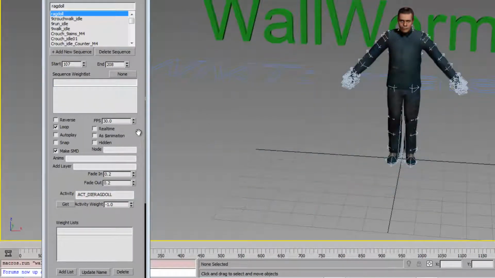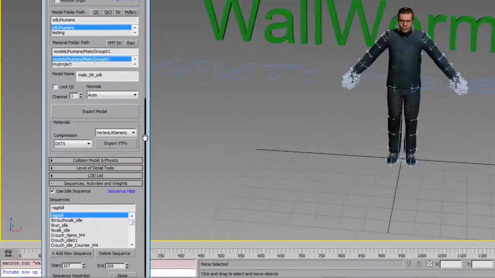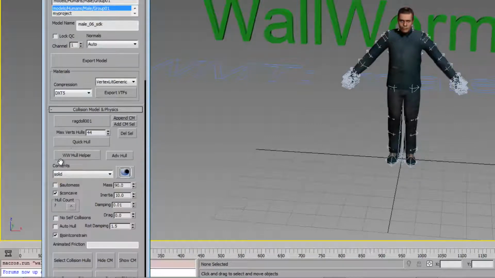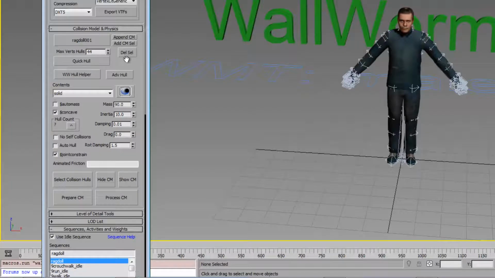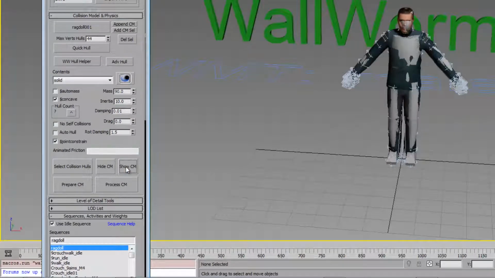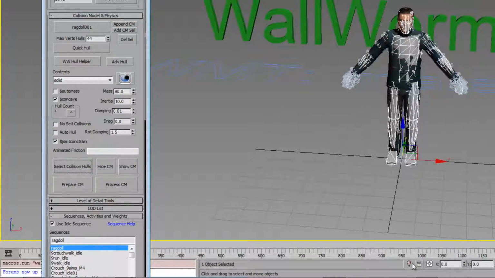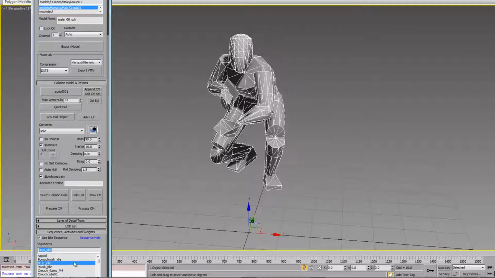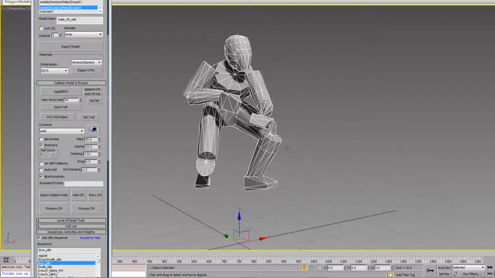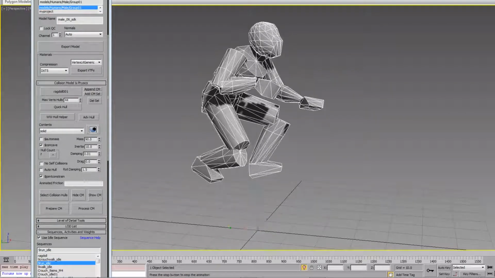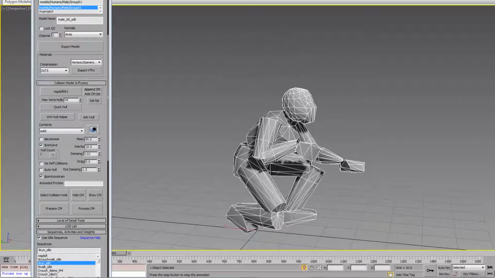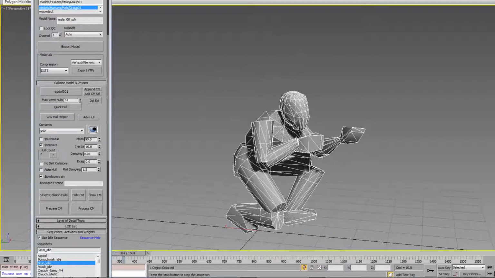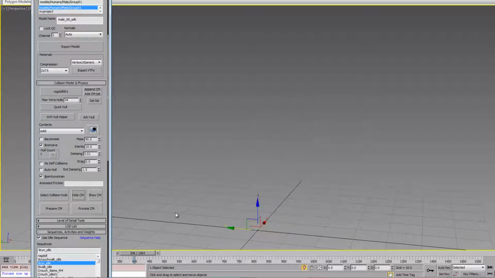And some of the other things, the tool did import a collision model. So if I want to view the collision model and isolate it, select the collision model and isolate it, there's the collision model. And you can see here how the collision model looks. If we play this, we'll be watching that. Let's hide the collision model.